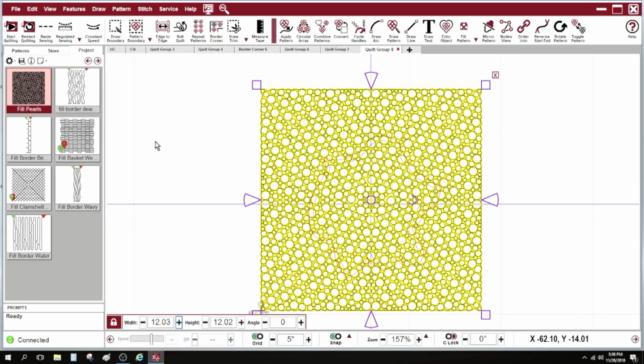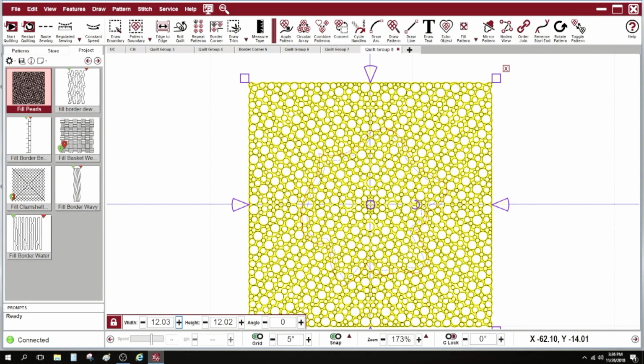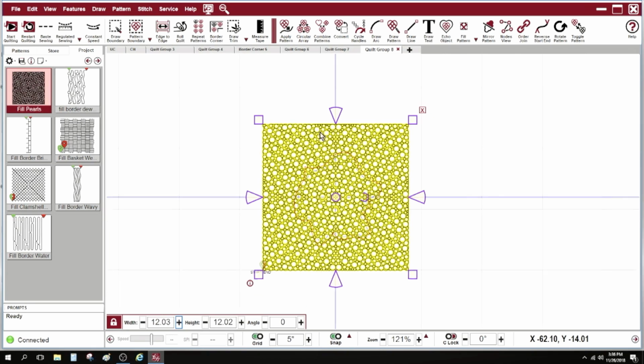So then I'm going to come to my computer screen, and with my crosshairs, I can tell where the center of this pattern needs to be. So I'm going to place that center of that pattern right there. And then I do want to expand this a little bit bigger because those are going to be really, really tiny.